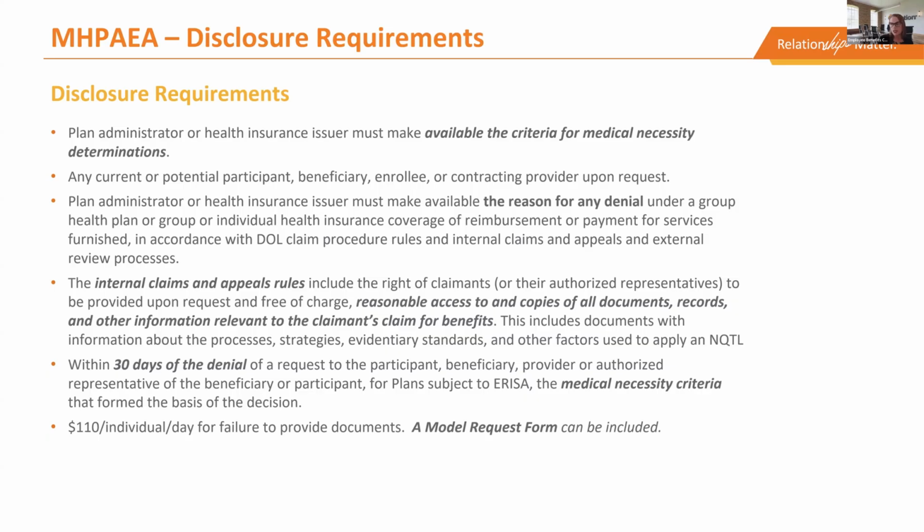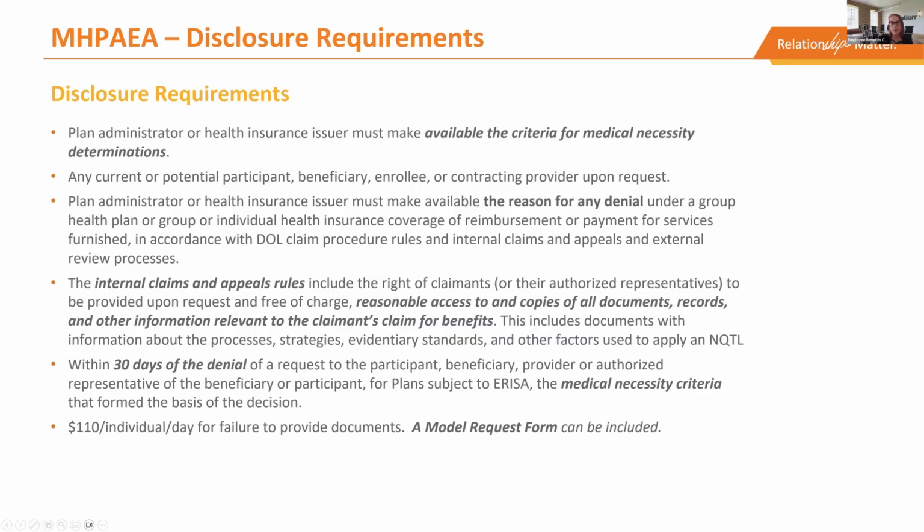The internal claims and appeals processes, most of them have automatically adopted good, sound ERISA practices. So they're automatically going to provide to the member or the provider that's asking the supporting documentation that supports that decision, whether, again, that's medical necessity, whether it's an appeals decision, or whether it's just processing a claim. And then again, the fines and penalties can be $110 per individual per day.